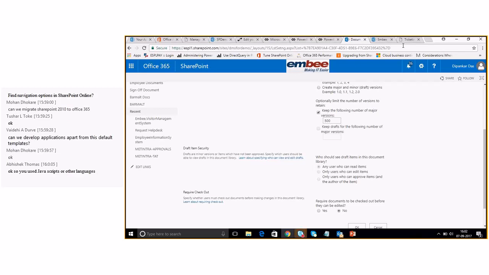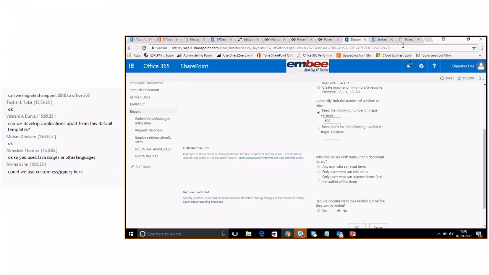Could you please explain a little more? Yes, Avinash sir. Your question is, can you use custom CSS and jQuery here? Yes, you can use your custom CSS and jQuery for developing your portal.